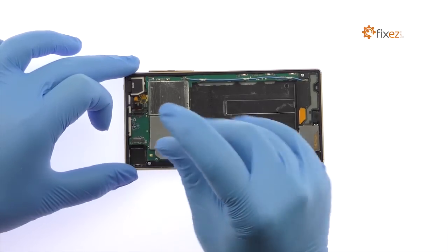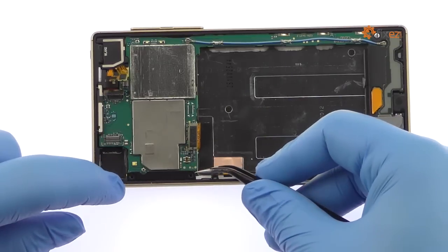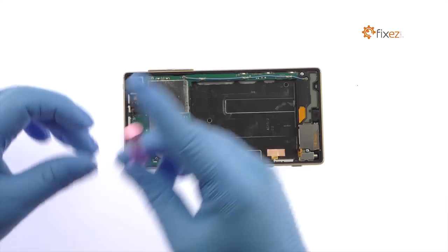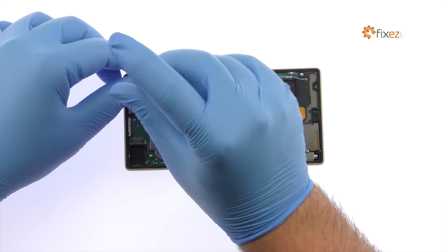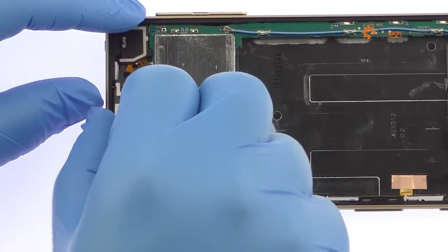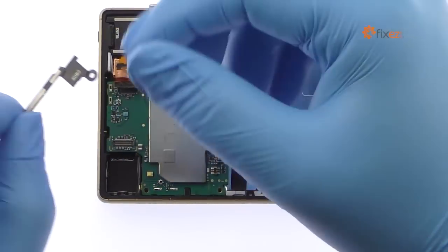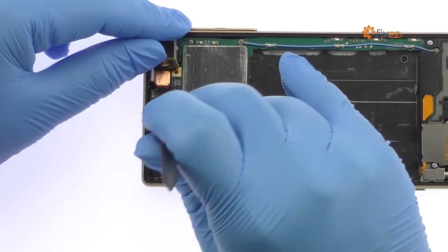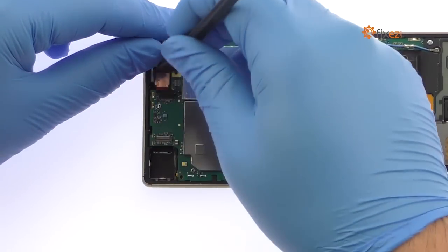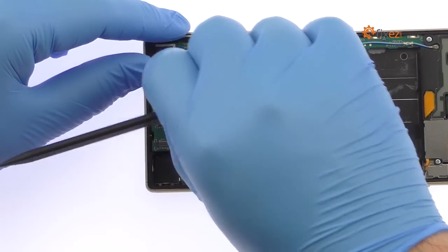Remove the following two Phillips screws and black plastic cover. Remove the following Phillips screw and then the protective plastic bracket. With the bracket out of the way, detach the 5.1-megapixel Sony Xperia Z5 front-facing selfie camera and remove it from the smartphone.